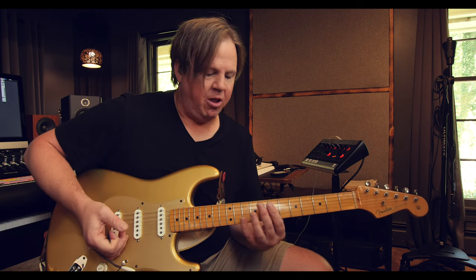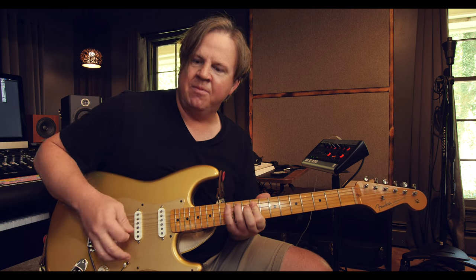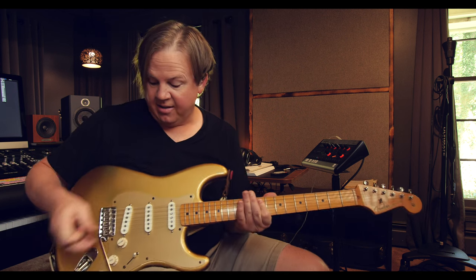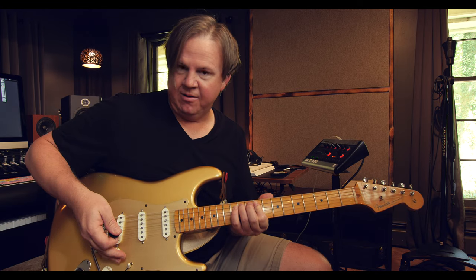If you're having an issue with your Stratocaster where you're losing all the top end as you roll off the volume on it, you should explore a treble bleed. It makes a lot of difference. So we'll go here. That is probably volume on 3. Listen to how much of the highs still come through there.